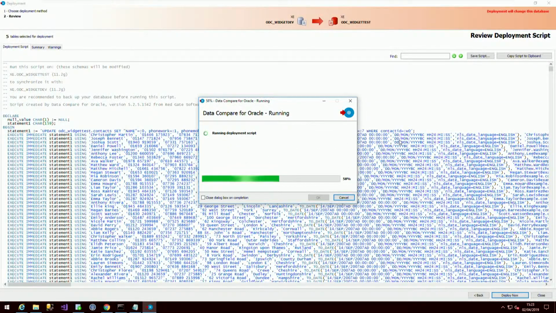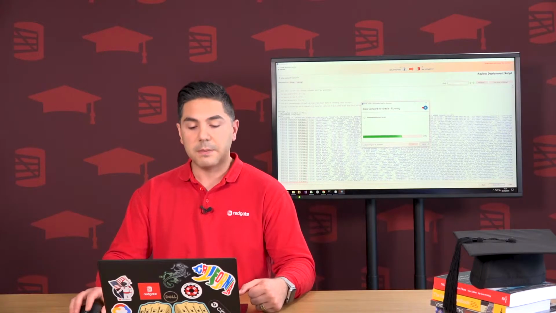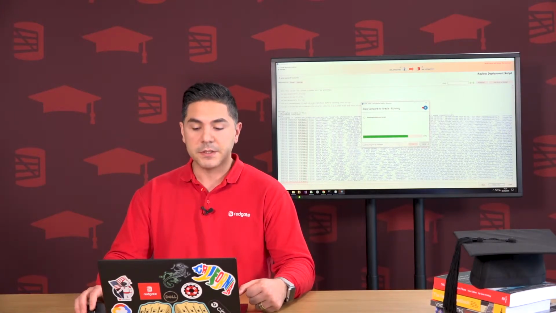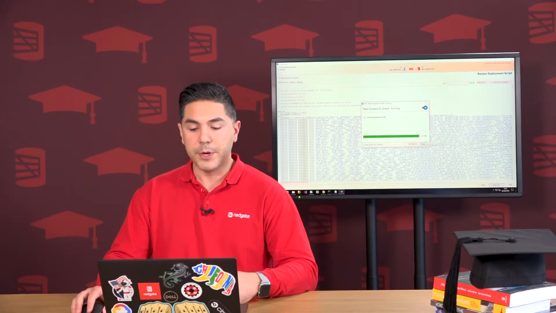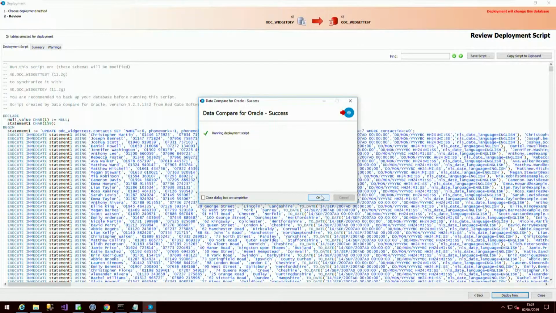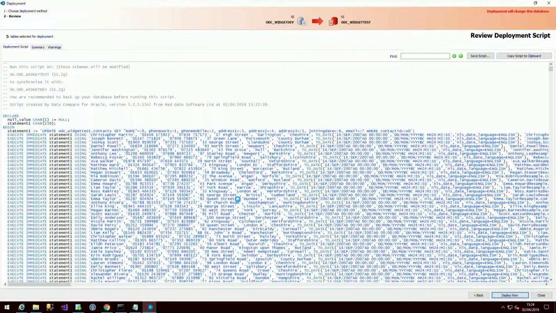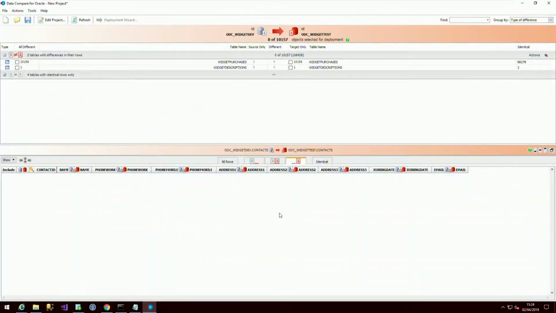So this is basically executing the script that we just looked at in the background here against our target environment. So obviously there's quite a few records to update, so it's taking a bit longer than normal. But as you can see, the script went ahead and executed completely against our target. So what we're left with is the differences that we didn't want to synchronize. So you can see everything is now back to 0 for records that exist in the source or records that exist in both but are different. So the only difference now is the records that only exist in the target that we excluded using these actions. So that's it from us for this session.